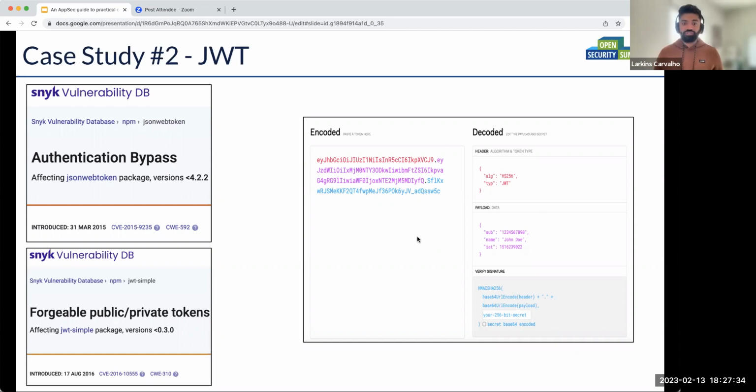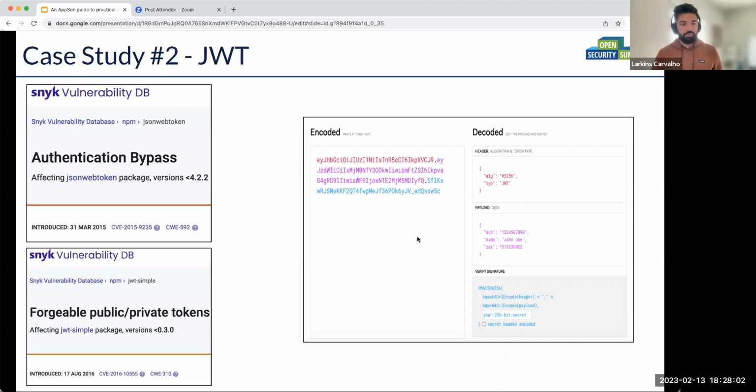And remember, the use cases for JWT are authentication, session management, and access control mechanisms. If we can forge this kind of token, that means you can do authentication bypass. You can also trick the server into accepting whatever information you want to send. One such attack is privilege escalation. If you're not admin, you can change your claims to admin and send it to the server, and the server will happily accept it.